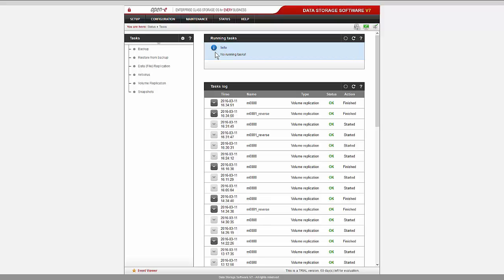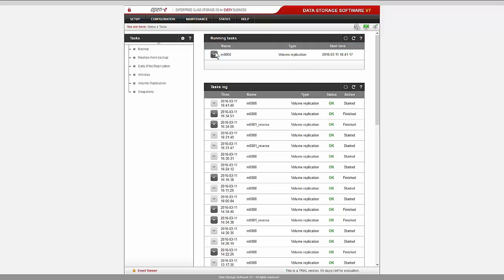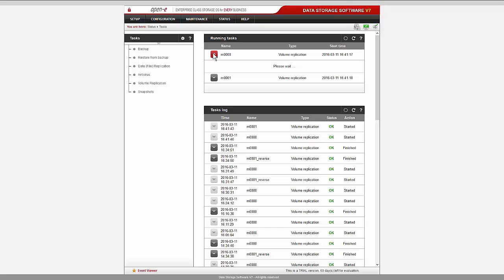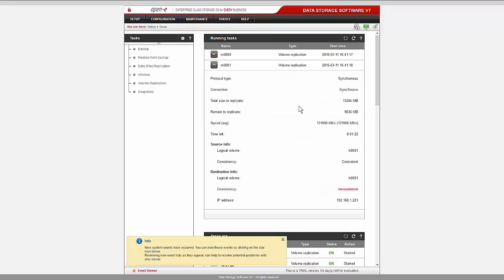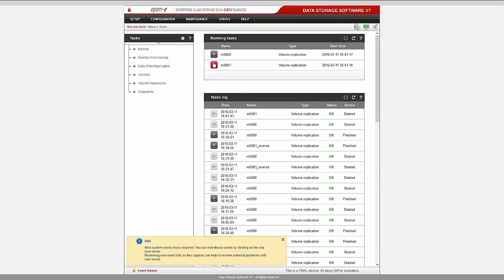So now, of course, if you have a terabyte or plenty of terabytes of storage, it will take time to replicate, and you can start the cluster, but okay, so both, you see, show inconsistent, and both show the replication speed at the time. In my case, because it's just 10 giga, the time is below 1 minute, and it will be consistent very quickly.